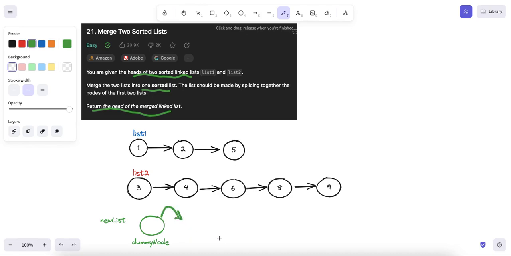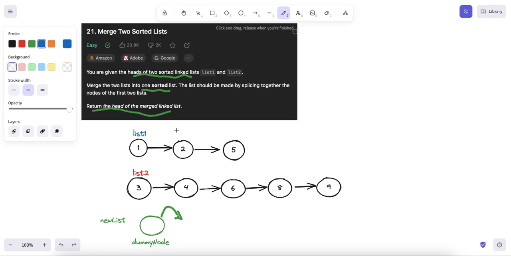So our approach will be to go and compare the heads of the two linked lists, see which value is smaller, and go and put that node as the next node in our new linked list. After which we go and move that pointer for that specific list to the next node along in the list.